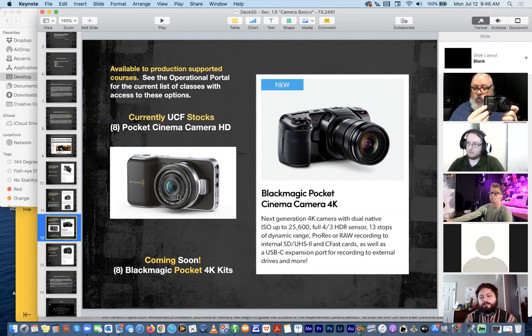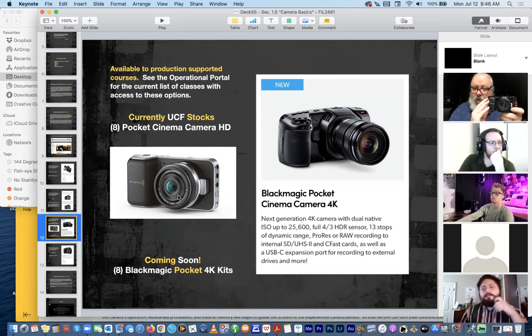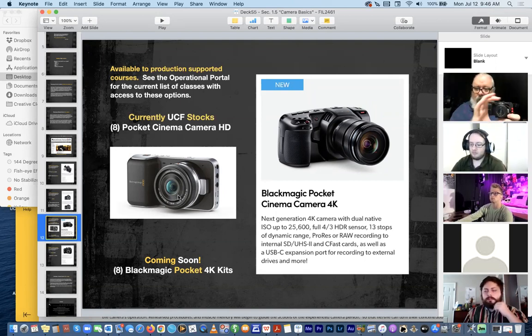So we're going to talk about neutral density filters when we talk about exposure. But basically, once you've dialed in the exposure in the camera, if the image is still too bright and you can't solve it with the functionality of the camera itself, you can use a filter that acts kind of like sunglasses for the lens. And as you turn it one way or the other, it will add or subtract what we call neutral density, which is gray value to the image, and essentially darken it up.